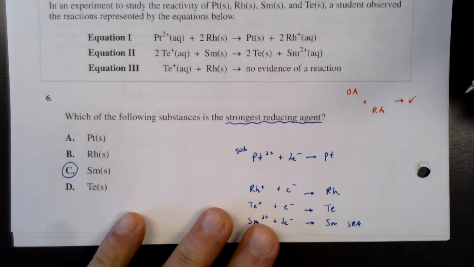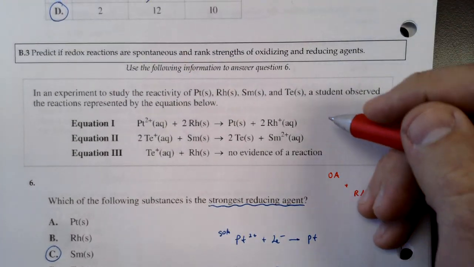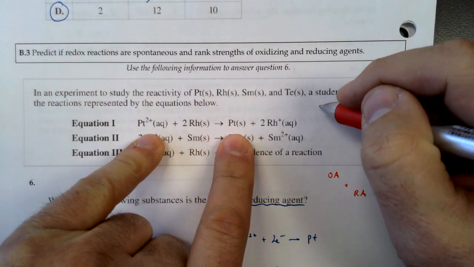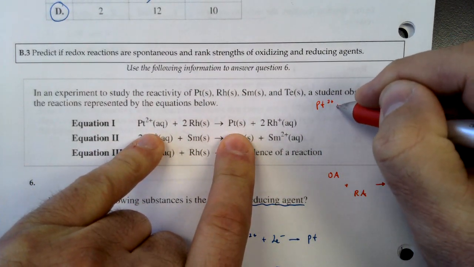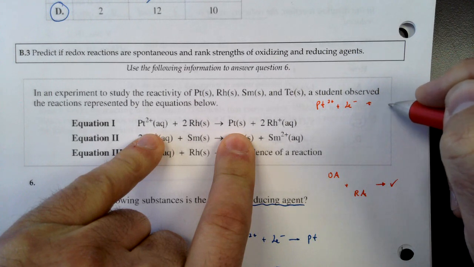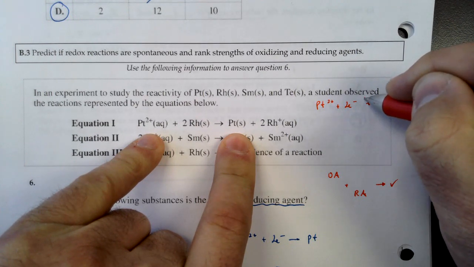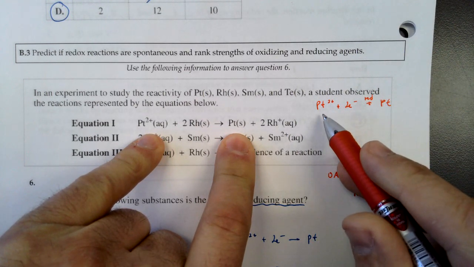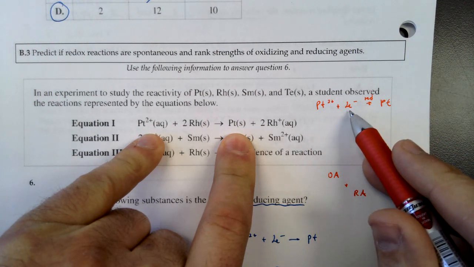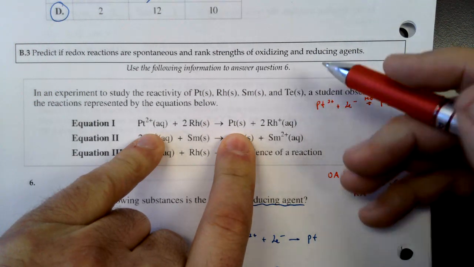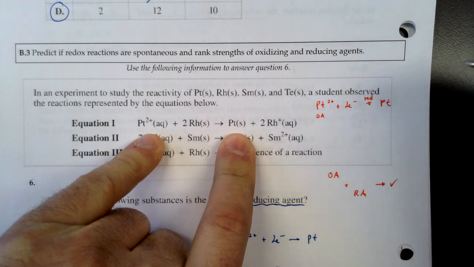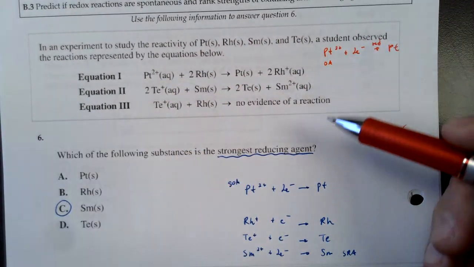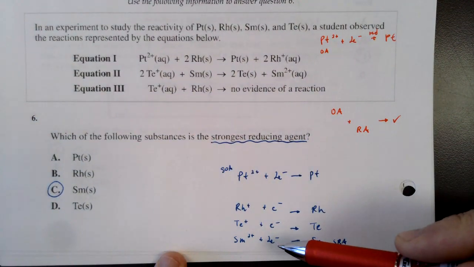Now, just a note, something you might want to do before you even get started here is just pick a pair of elements like Pt and write yourself a half reaction just so you can see. In this case, Pt2+ to Pt, you have to gain 2 electrons. That's reduction, meaning this is an oxidizing agent. That just helps me out so that I can start to organize my table.